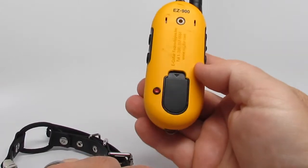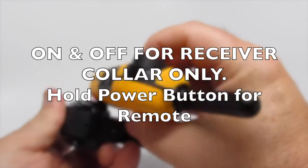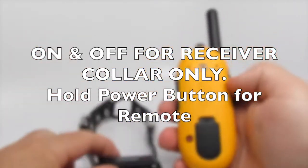See your red dot here on the back? See your red dot here on the receiver collar? That's the on and off switch. Put those together, that's how you turn it on and off. It's a magnetic switch.